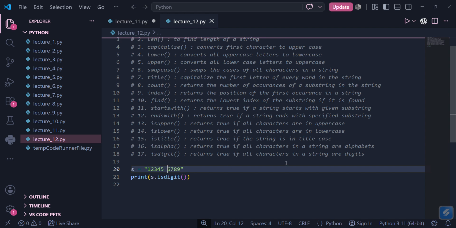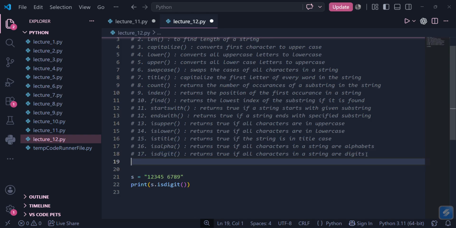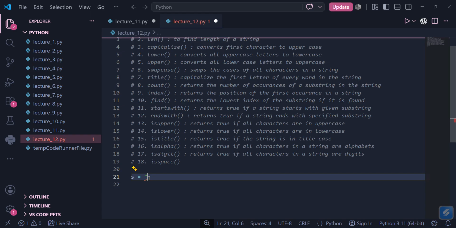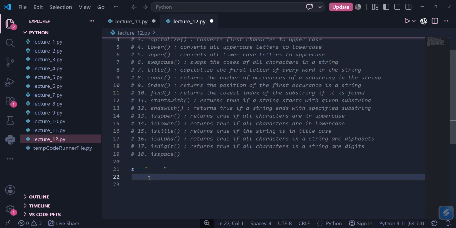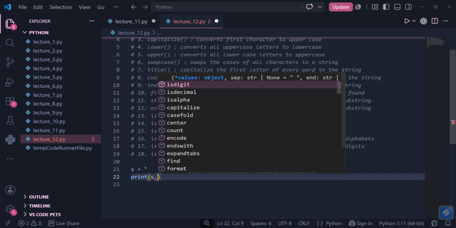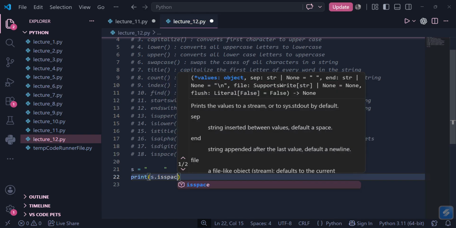There is also a thing called isspace. I have not used it before, but I have heard about it. Let's try it. Of course, it returns true when the string is spaces, like this. And we go for print s.isspace.